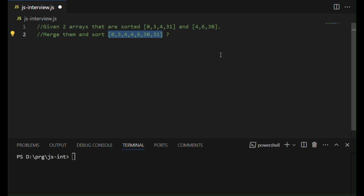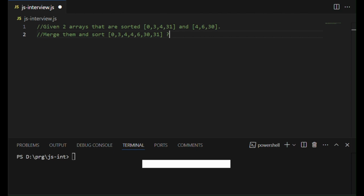Because each array is already sorted, we just need to merge them without sorting each item individually. Let's start by looking at the quick solution using the JavaScript built-in method. This is a great approach when you are looking for an efficient, one-line solution.